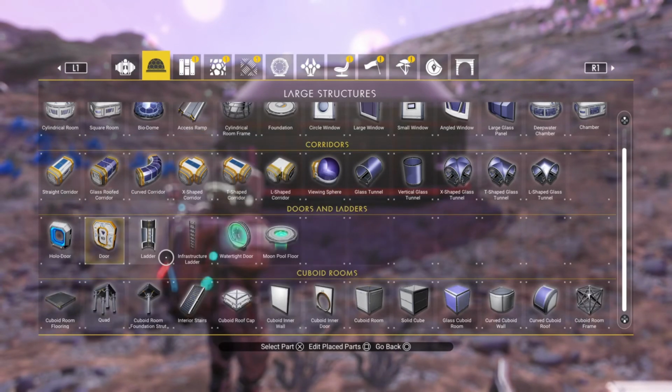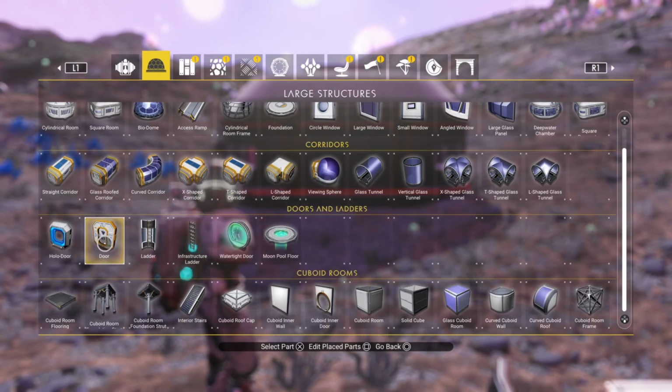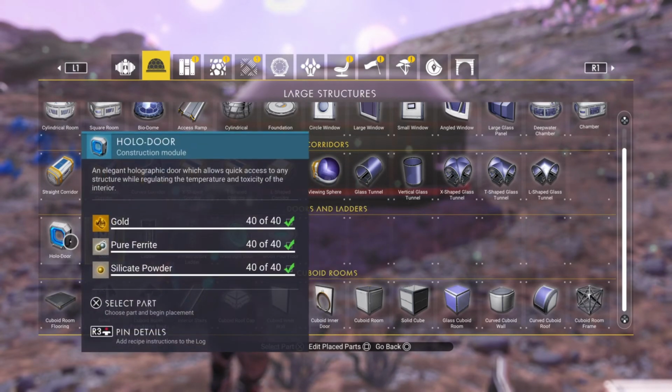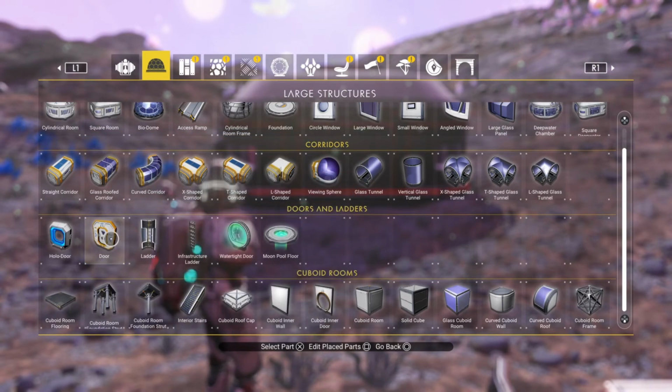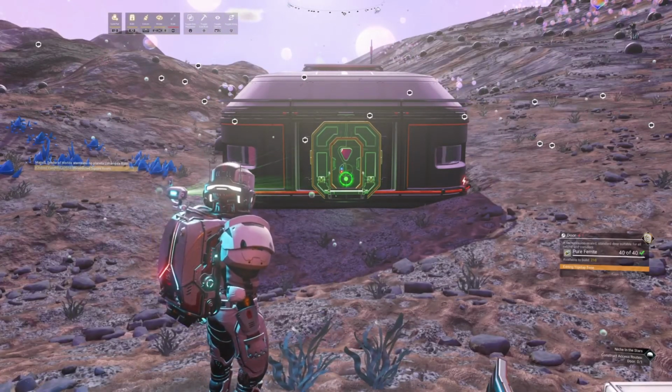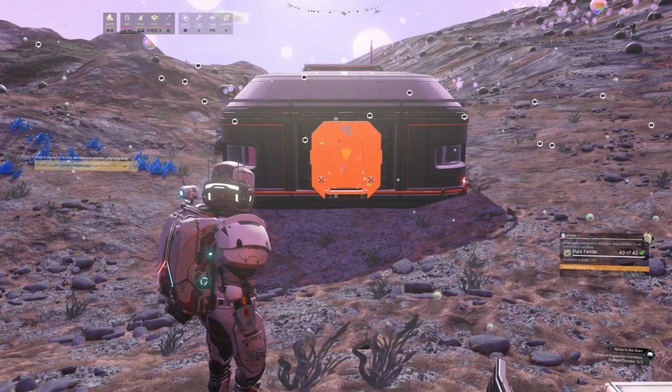And quite conveniently, it's actually quite nice that it flashes which one, because I've done this mission before and just built any old door, and of course it wasn't satisfying the mission because it had to be this door. So it's good that it actually indicates which item it actually wants. One door, check.